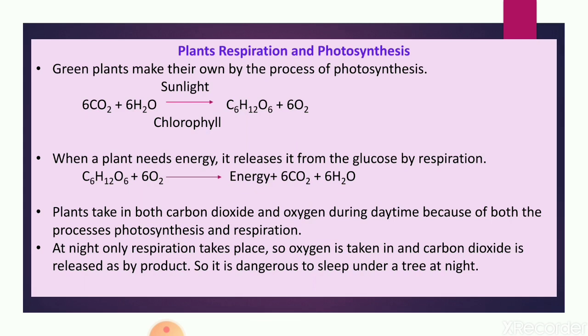So we can differentiate between photosynthesis and respiration. In photosynthesis, food is synthesized, whereas in respiration, food is broken down. In photosynthesis, oxygen is released as a byproduct, and in respiration, carbon dioxide is released as a byproduct. In photosynthesis, chlorophyll and sunlight both are required, but in respiration there is no need of chlorophyll and sunlight. In photosynthesis, there is a need of solar energy to perform this action, and in respiration energy is released. So these are the differences between photosynthesis and respiration.